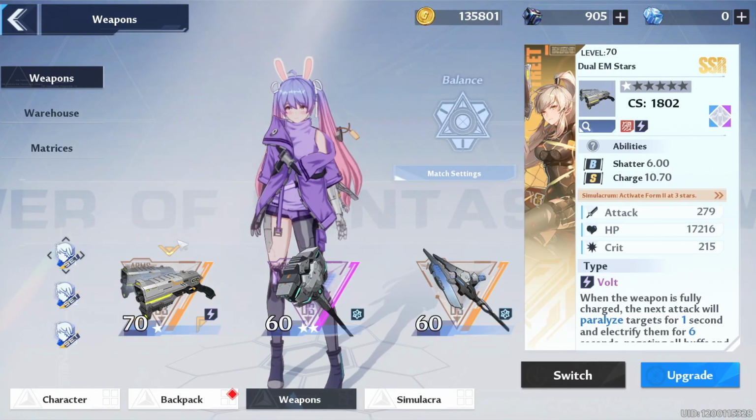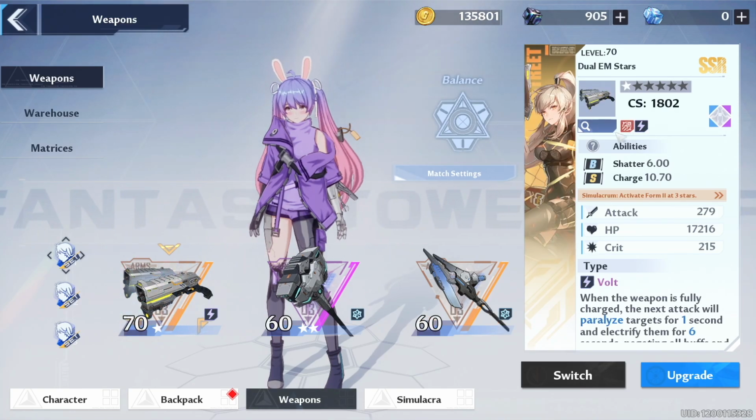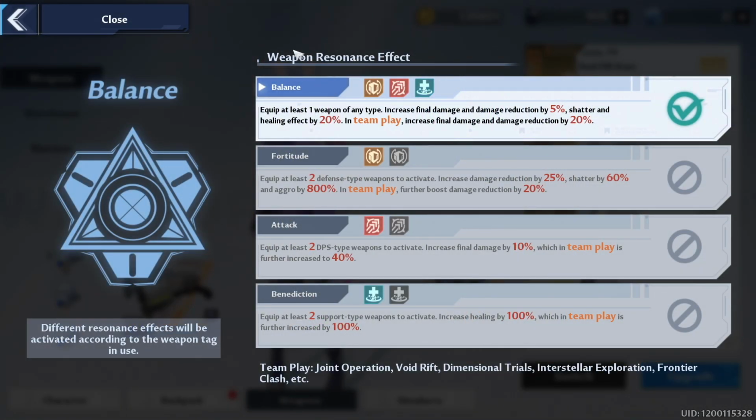Now keep in mind that DPS weapons naturally will have more combat score versus support weapons. So how do you tell? You can see over here, this has a little healing sign over here, which means it's a support weapon. This has the little arrow sign, which means it is a DPS weapon. And this is important because, as I mentioned in my previous video, we have the weapon resonance. So if you have a balance build or a tank build or a DPS build or a support build.